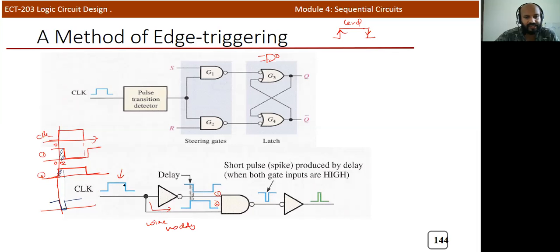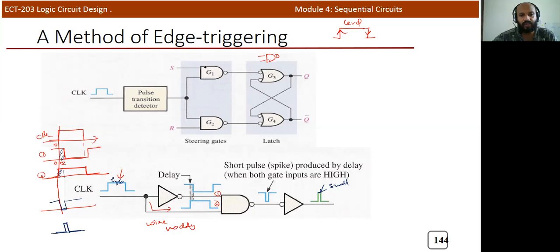Actually, we are applying a long pulse, positive going pulse, high signal, but this signal is actually reduced to a small narrow pulse, which is a low pulse. Okay, and if you use a NOT gate, this becomes active high signal. So the long pulse is now reduced to a small signal, and it will be high for only a small duration. Okay, and this small pulse we can consider as a positive edge triggered signal. So here you can see that this small duration signal is again complemented by using a NOT gate. So this is simply a small pulse.